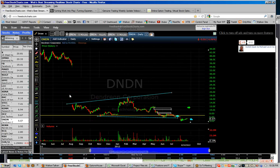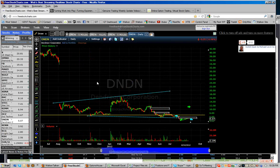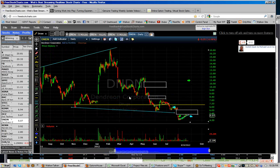Still liking Dendreon. I think it makes a good fit also with Celgene, which has been the rumor. You've got a couple nice little gap fills that I think are apt to be filled. As Chris Walken would say, and we haven't had Chris along in a while, it's crazy for the stock to be 55 just a couple of years ago. Wow. And now you're at $5. No one wants it. Got to scoop up some shares down here. So I'm scooping this up.